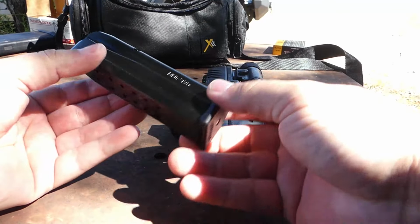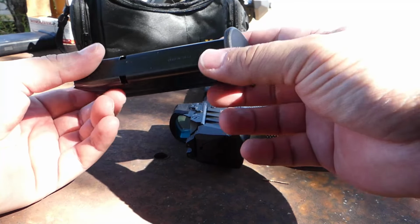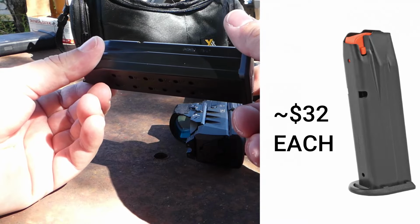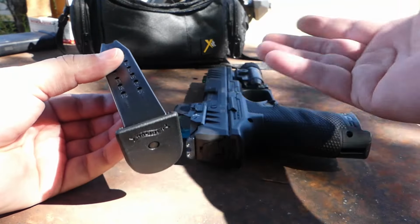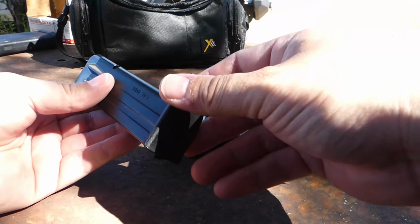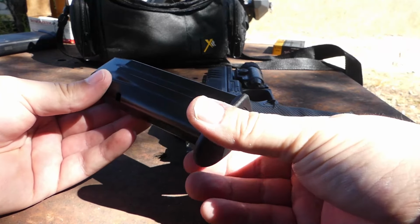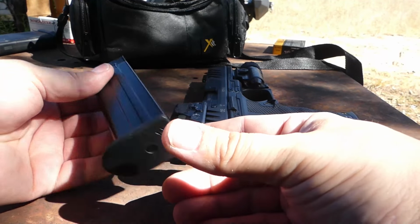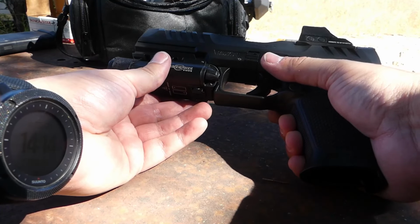This model feeds from 15 round magazines. These magazines function in both the PDP compact as well as the PPQ. They share magazines, which is nice because there's already a lot of PPQ mags out there. They're great quality, just like just about anything else that's German made, right? So out of the box, this came with two 15 round magazines.